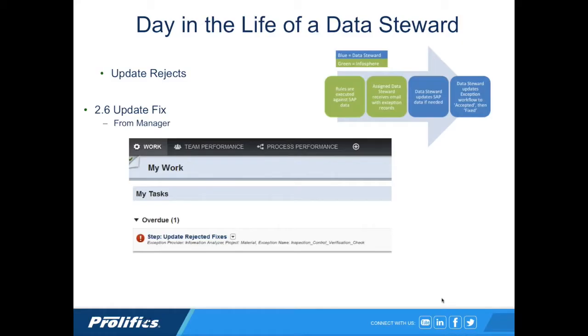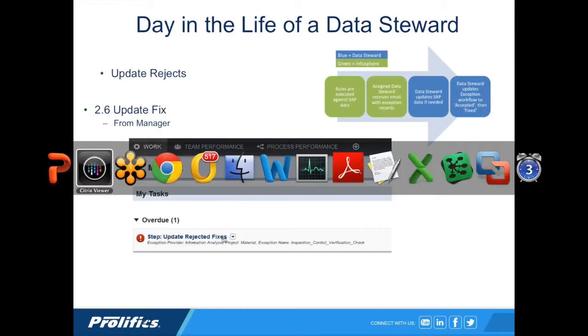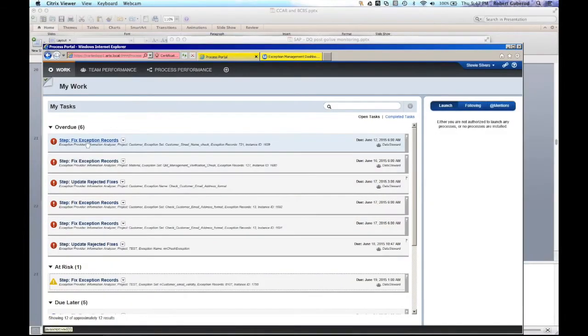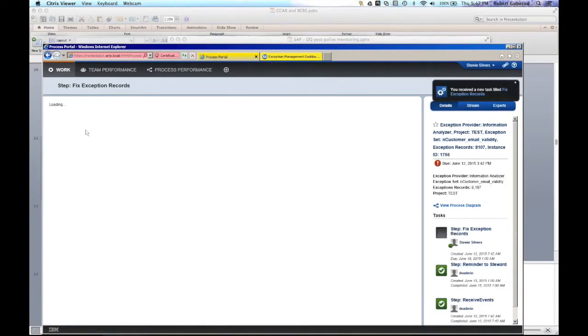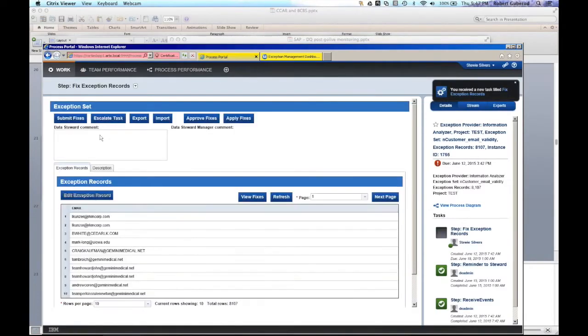And the other thing is, once I've submitted a fix, the manager may choose to reject the fix, and back it comes. And now as a steward, I've got update rejected fixes. So I go in and I now update. And I say, wait a minute, based on comments, I should have shown that too, that when we're fixing a record here, one of the things we can do is put comments in.